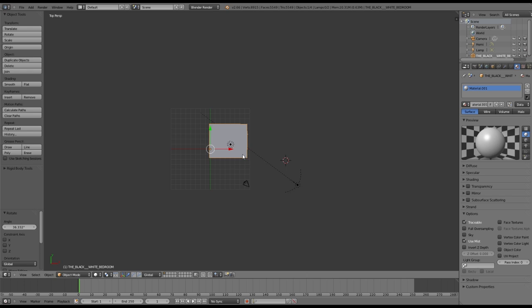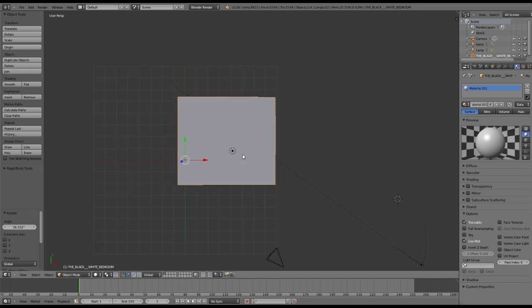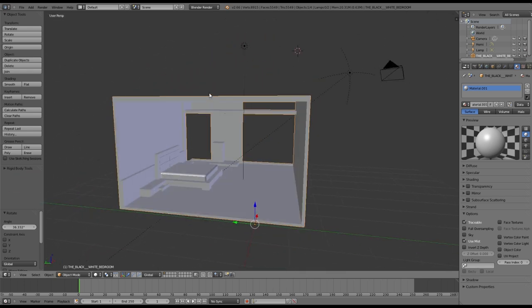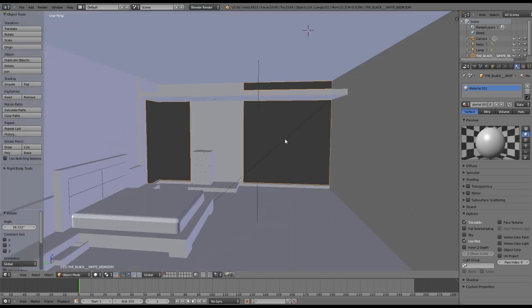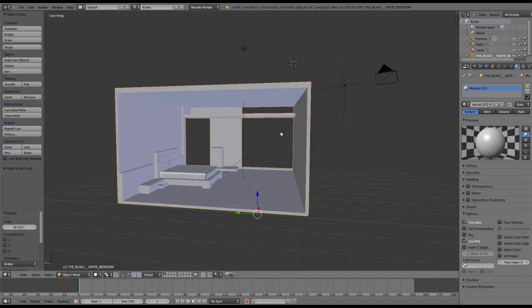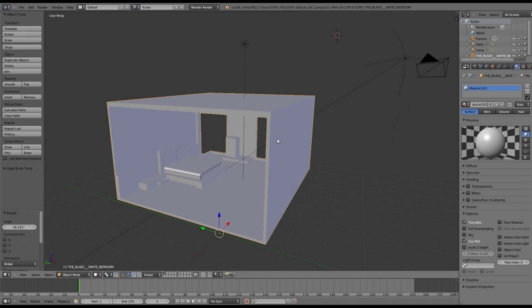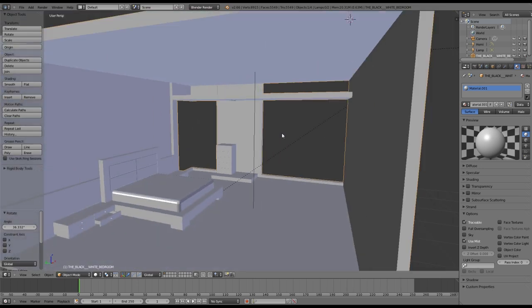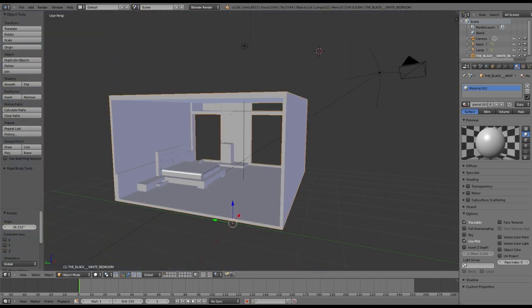So now if I click on the building with my right mouse button and press delete on my numpad, which, as we've said before, snaps our rotation axis to that object, I'm going to zoom around. And as you can see, the light is coming through this window, this line here, and it's coming in next to the bed. Now we can change this in the render engine itself, but for now that'll work out as a good lighting system.